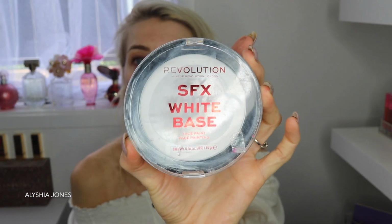First, I'm taking my Makeup Revolution SFX white base face paint. This is amazing. This stuff is nearly gone. I get mine from beautybliss.co.nz and it's only, I think, $9 or $8 or something, really affordable.